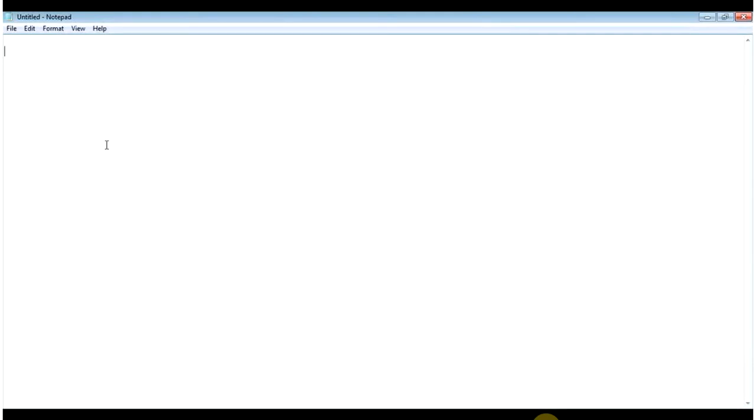When I double click on it and click on approve, then only that sales order will get saved in the database. You can see here the first line item.